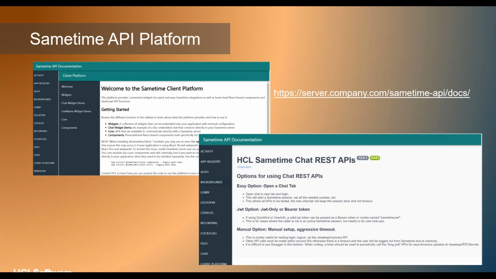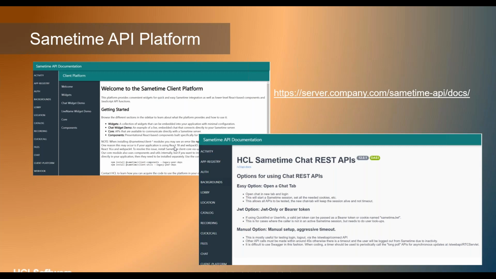There's a lot of documentation you're going to find on APIs, and I've added this link as well. If you get these APIs out of the box, there's an SDK, a zip file that you can download straight from that link once you deploy iFile, and start playing with them, using them, and embed that chat experience, meetings experience right in your apps. There are widgets, there are core APIs. We have built React-based components that you can plug into your own apps. So please do take a look at that, leverage them, and provide us feedback.